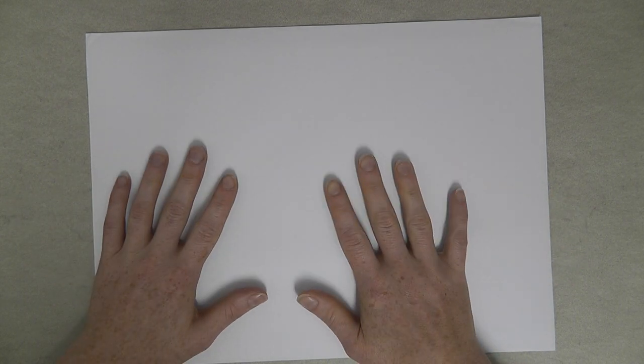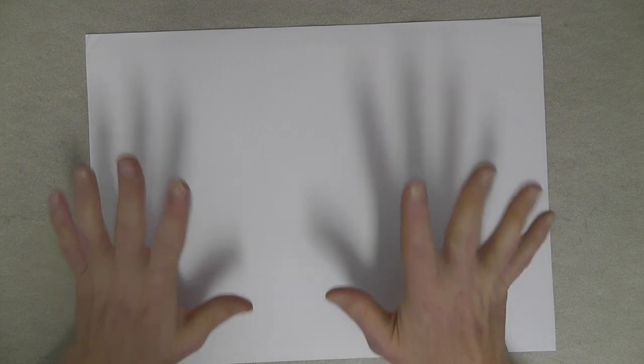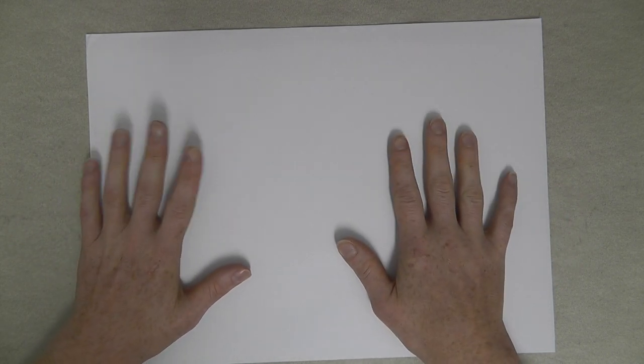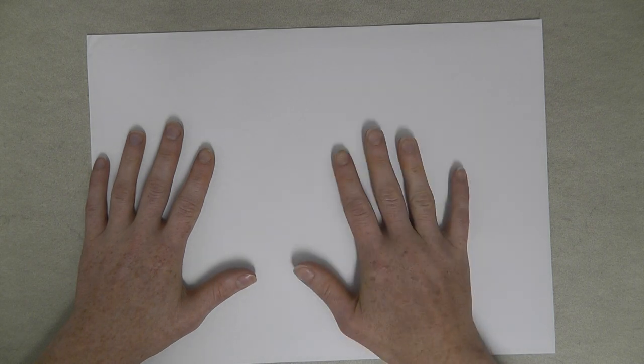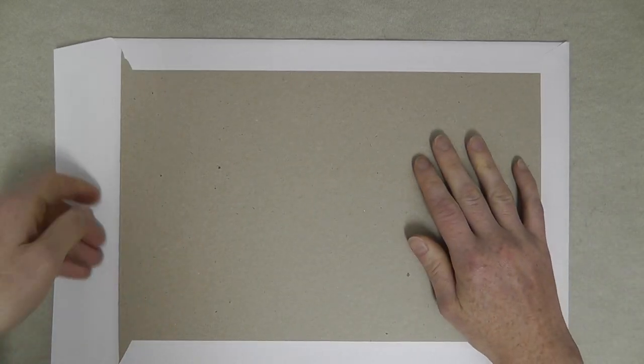Now that we've gotten that out of the way, I'm sure you want to know what's up for grabs. Well, sticking to the theme of firsts, what's the first thing you need to fold an origami model? Exactly. Paper. And to stay with the theme of 10 years, I decided to put together sets that include 10 different paper types. I'll be giving away 5 of these sets, so now let me show you which 10 paper types I chose.